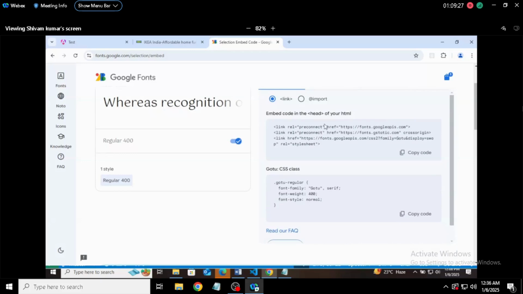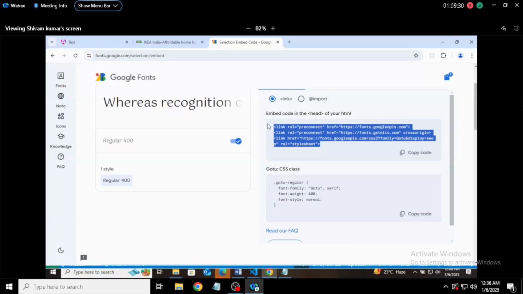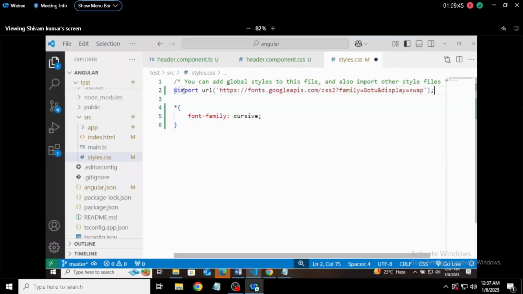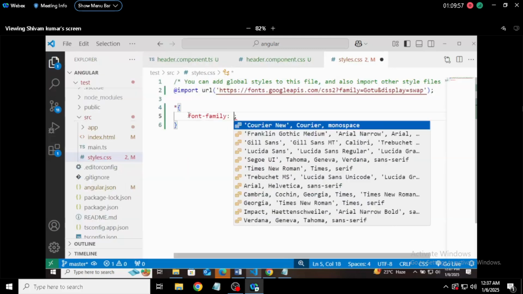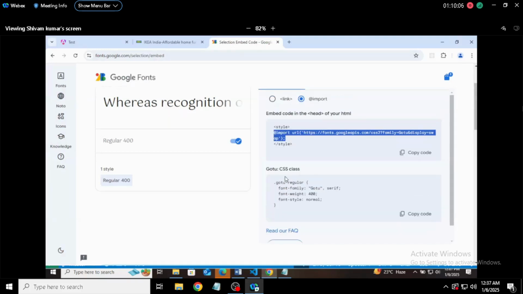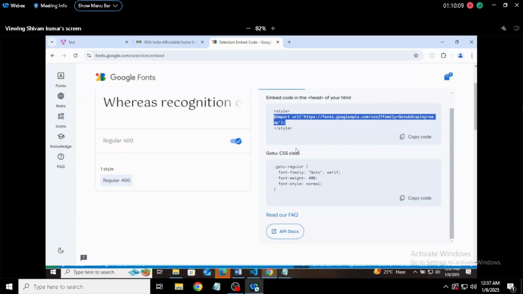So while you are doing, you will see two type of things. What you will see, either you can link the css file, link rel, or else you can import. So in Angular we use this import thing. So copy this part, import url, copied. Okay, copied this one and import it here at the rate of import url. This is the url of this Goto font. Now here, if you want to write the font family of Goto, so you will not see Goto directly. So go to the Google again and check how you can use it. So this is the css class for it.